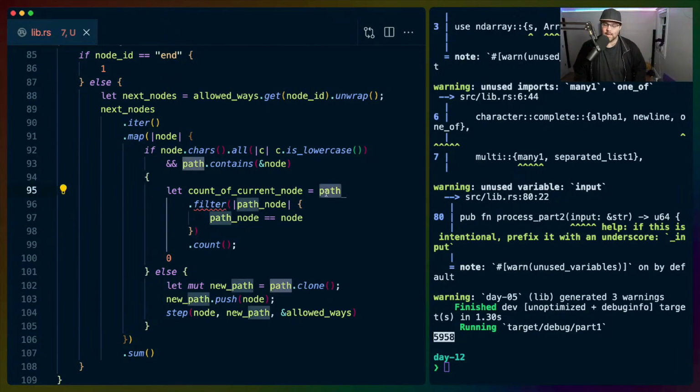We could build up a hash map and make sure that we only insert lowercase, and then iterate over it and see if any of them are 2 yet. And if there isn't one that's 2 yet, then we continue. So let's do this.